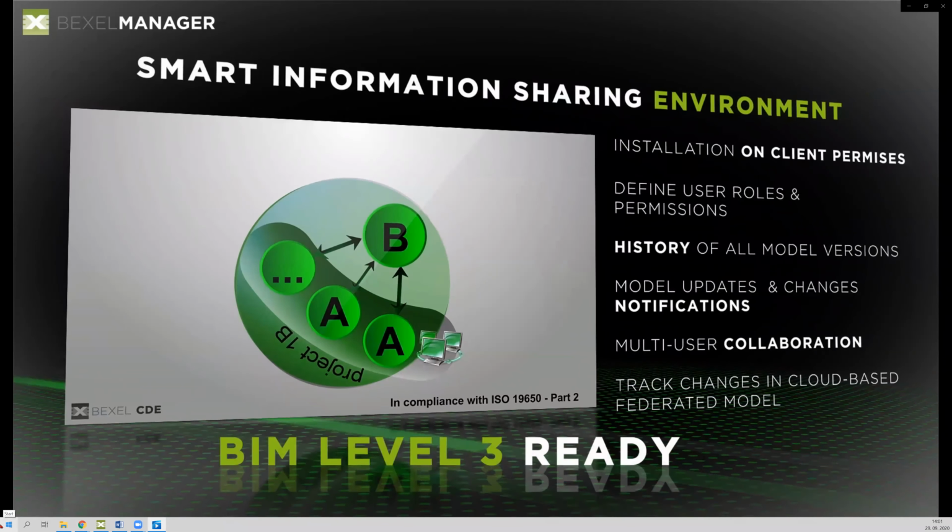Within the manuals, you have a document named Bexel Manager Step-by-Step Workflow Guide. This document is actually the basis for our lessons and for our webinars.